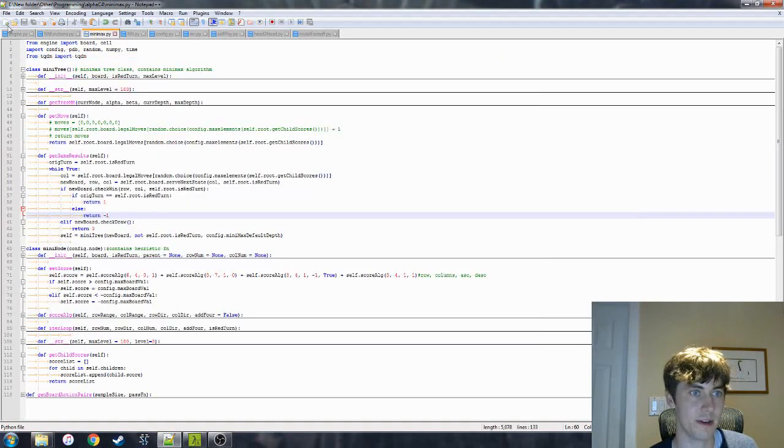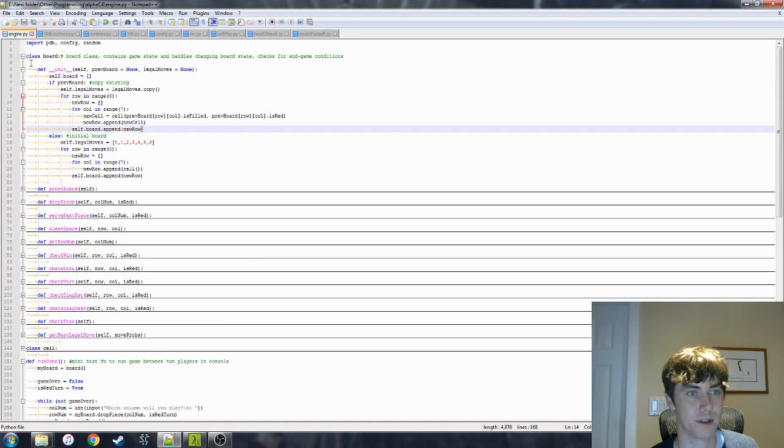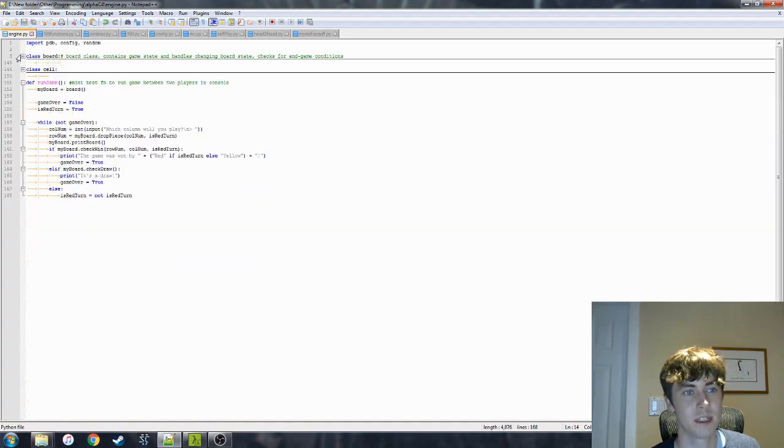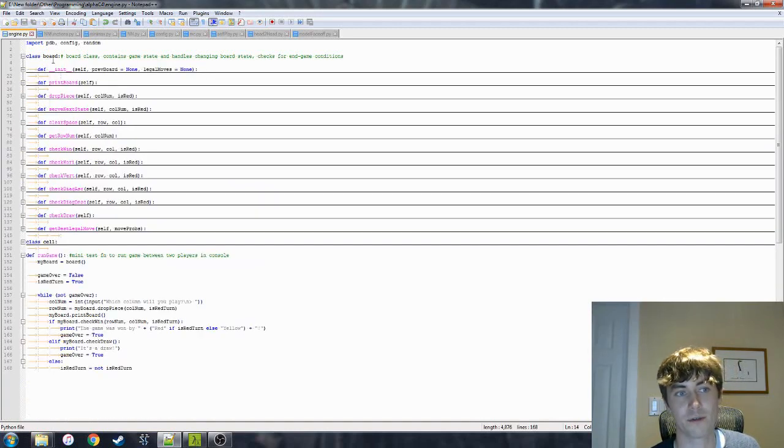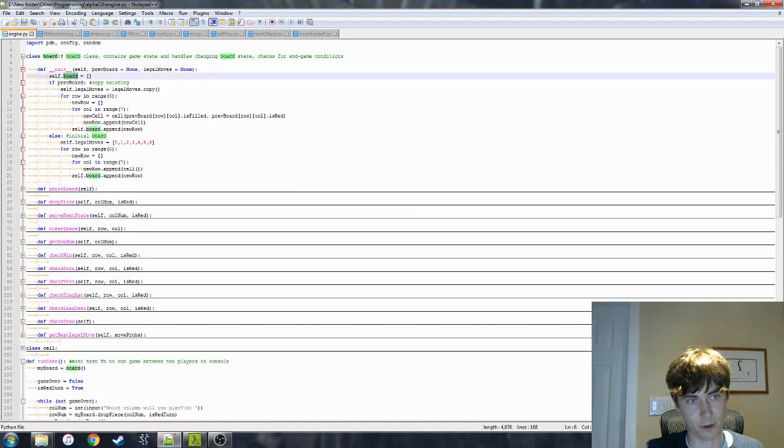Let's hop in here to the engine file. We're just going to take a quick tour through here and look at how the Connect 4 stuff actually works. This is meant as an overview. We're not going to get super into the detail, because the base of this video is all about training neural nets, not really about Connect 4. But you need to understand what some of the data looks like to understand how it's actually being converted. So the data for Connect 4, the board, is held in this board class.